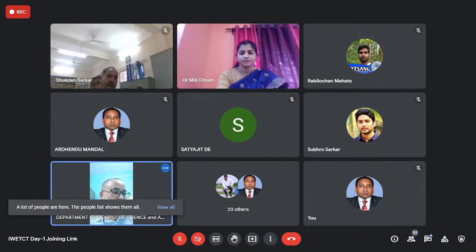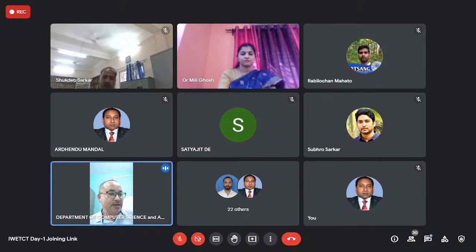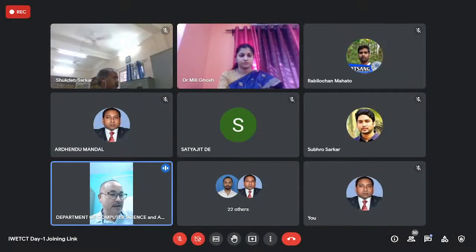Then we have Dr. Sujan Kumar Saha, Associate Professor, Department of Computer Science and Engineering, BIT Mesra. We have Dr. Diptendu Sinha Roy, Associate Professor of Department of Computer Science and Engineering, NIT Meghalaya. We have Dr. Sheikh Mohammad Obaidullah, Associate Professor, Department of Computer Science and Engineering, Aliah University. We have Dr. Sansani Yufan Viryakul, Madam, Associate Professor, Department of Computer Science and Engineering, Chiang Mai University, Thailand.